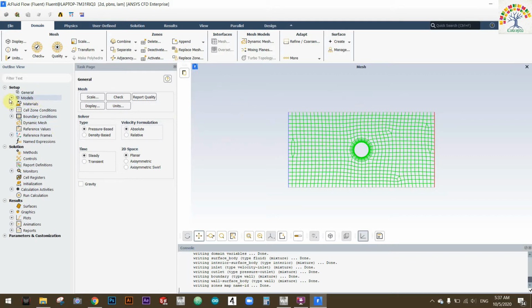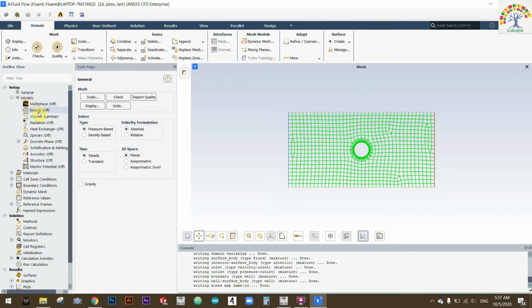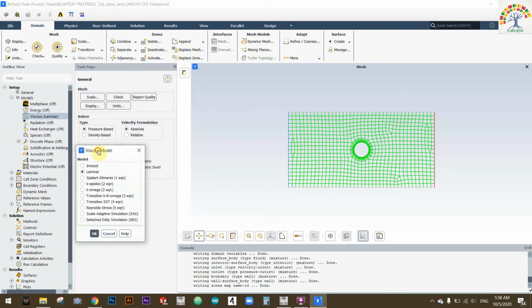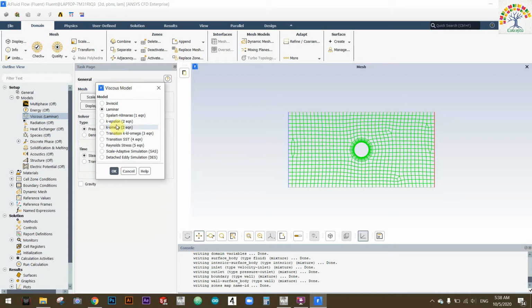The first thing that you need to select is the model. Now look at this, energy. When you check energy, ANSYS is going to account for temperature changes, but we don't want to do that in this problem, so we're not going to mess with it. If you have turbulent flow, it is preferable not to select the laminar condition.